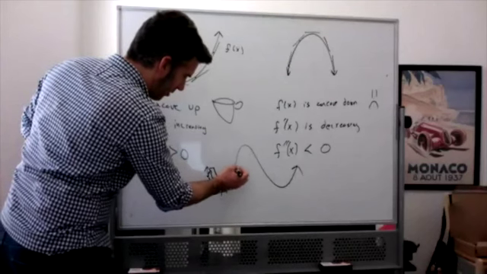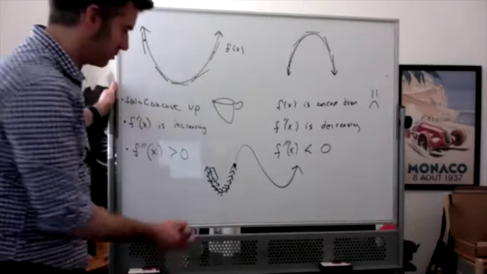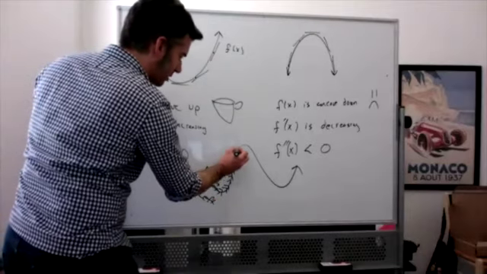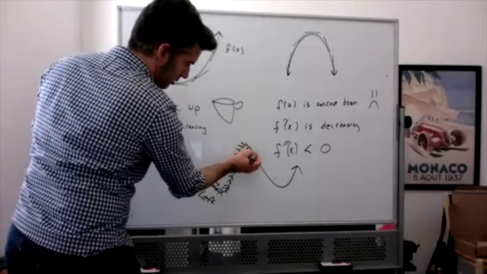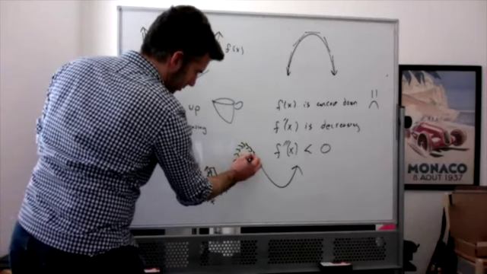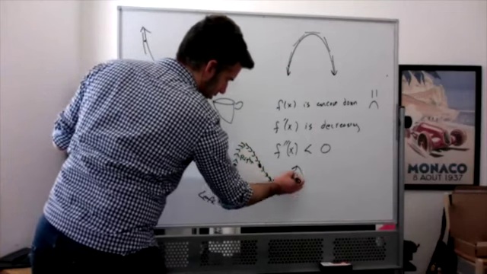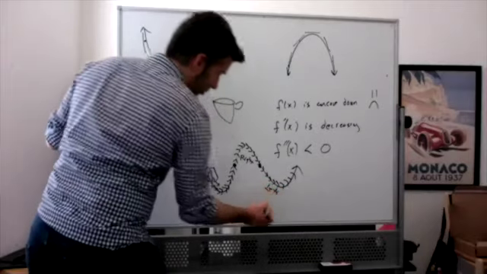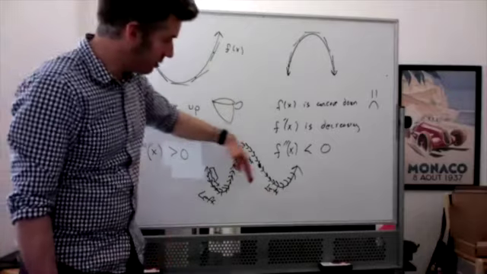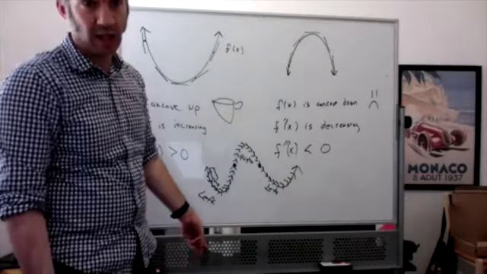And then right about here, we stop turning left. So here we're turning left. And then here we start turning to the right. Until about maybe right there, where again we start turning to the left. So when the car is turning left, the function is concave up. When the car is turning right, the function is concave down. That's another way to see it.